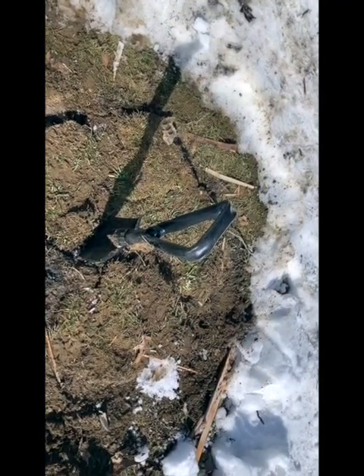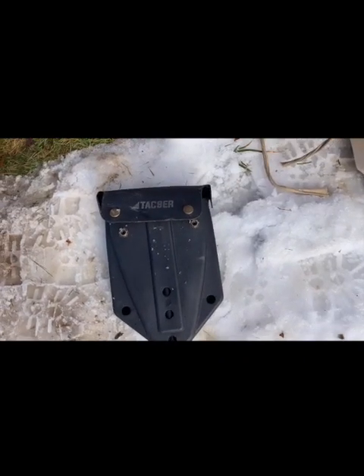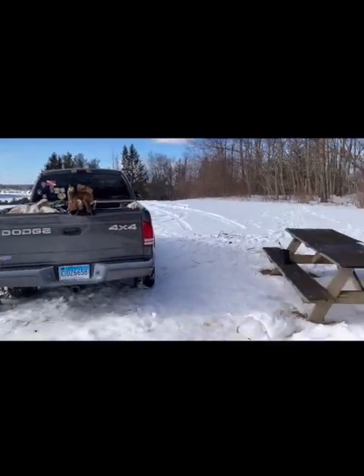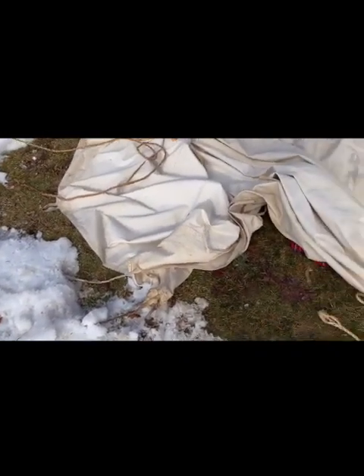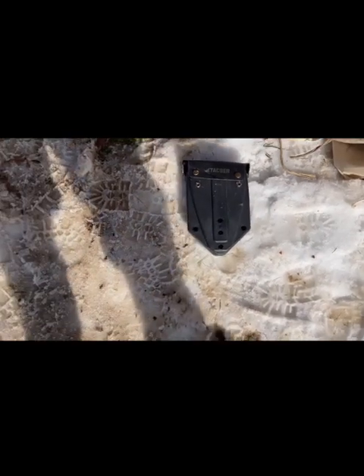Getting out and about. Got this Tech Niner E-Tool, use it a lot. Got it from Shasta Valley Outdoors. We use it to dig holes for our poles around the truck, and for other things. I've used it extensively. It's just a little short on the Tech Niner, but works very good, and I keep it in the truck all the time. This is a 10 by 12 — we had to dig down in there with that to get this tent up.